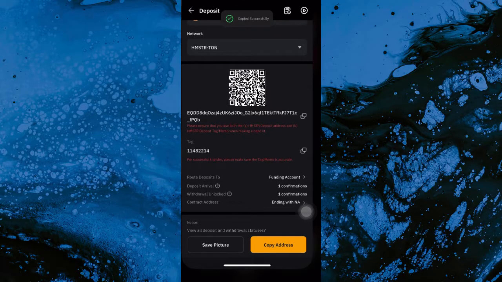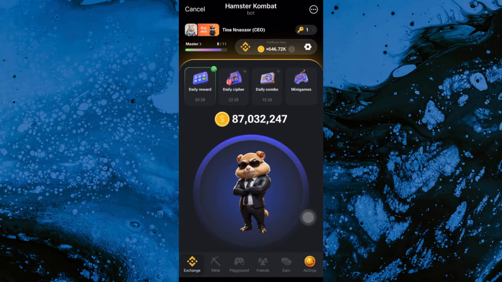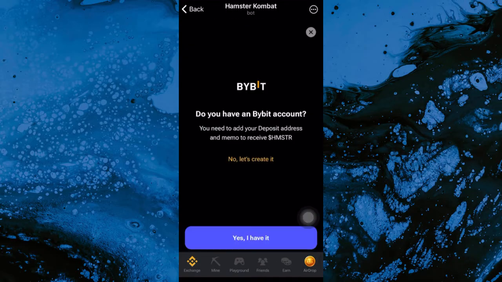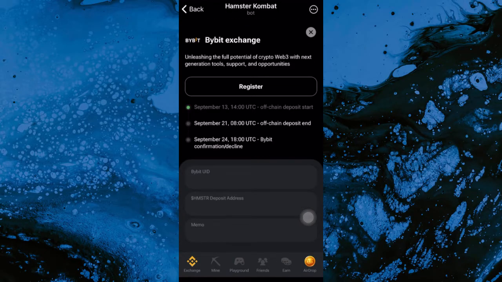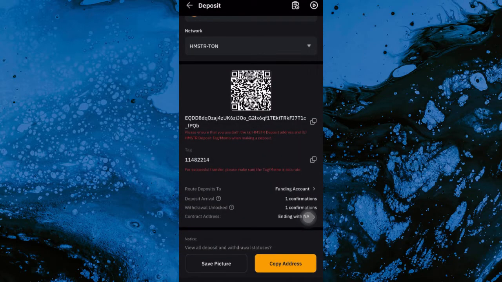All you have to do is copy it, and let's go over to our Hamster Kombat on Telegram, and we're going over to airdrop and withdraw. So we're going to click Bybit, and this is showing. First of all we're going to copy one of them. Copied, and it's showing successful at the upside.